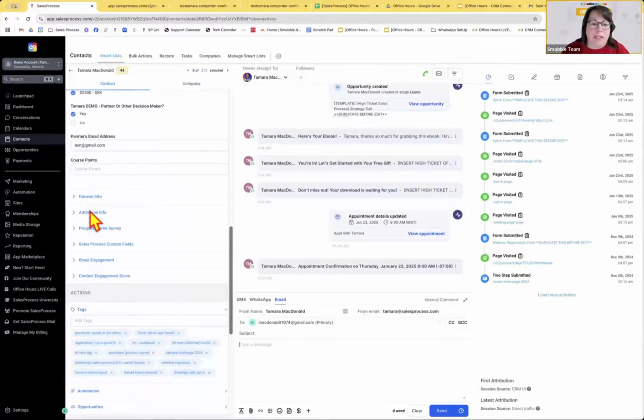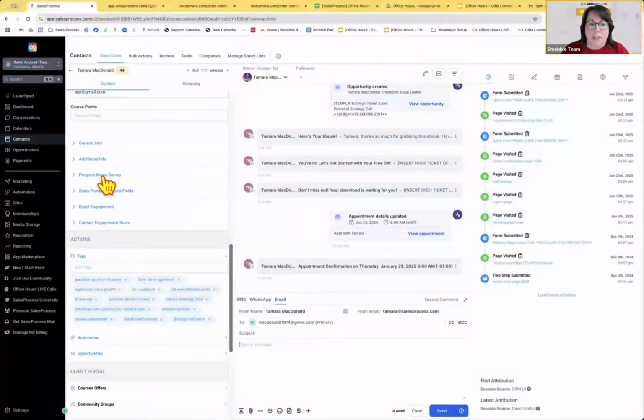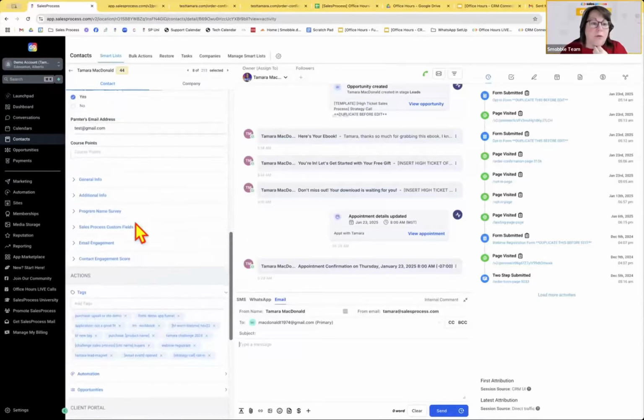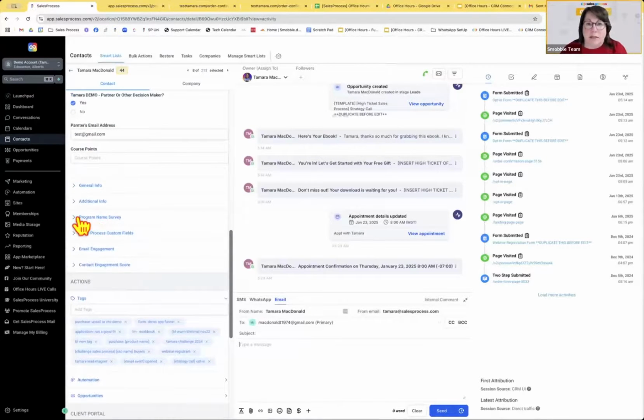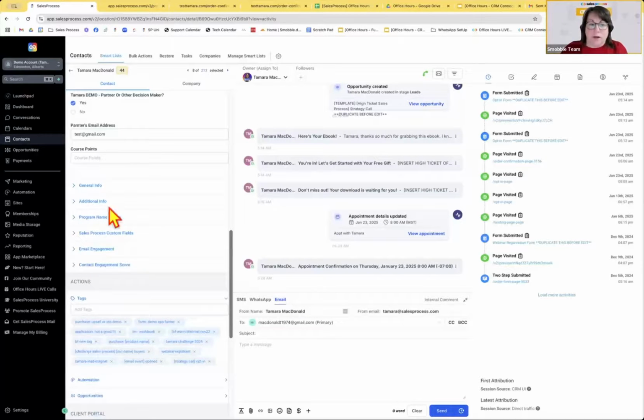And then all of these are different folders for the different custom information that your business collects. So let's say you sent out a survey to them. This would be the answers to that survey. It goes into a folder on their contact record.